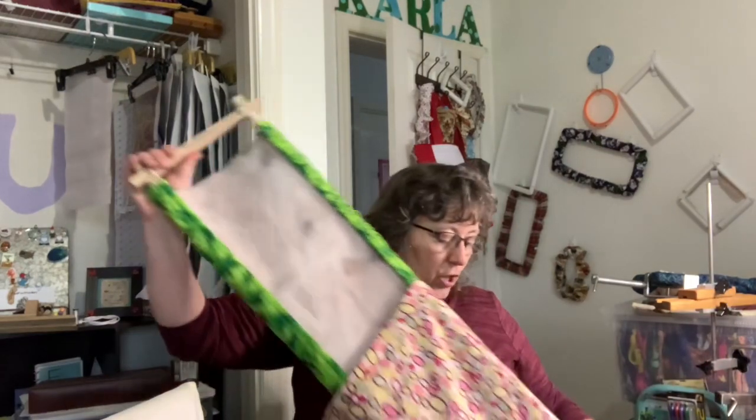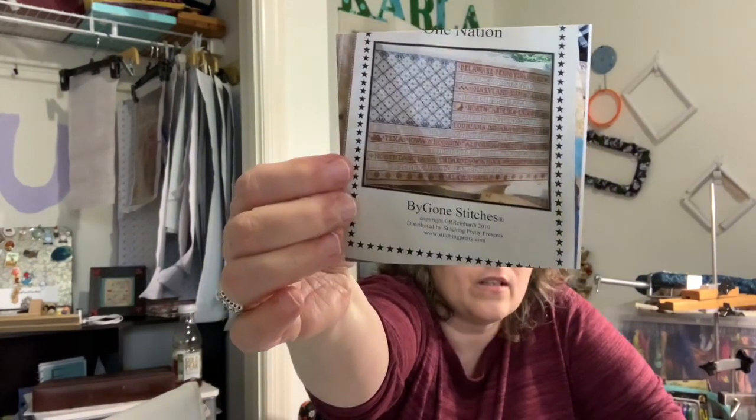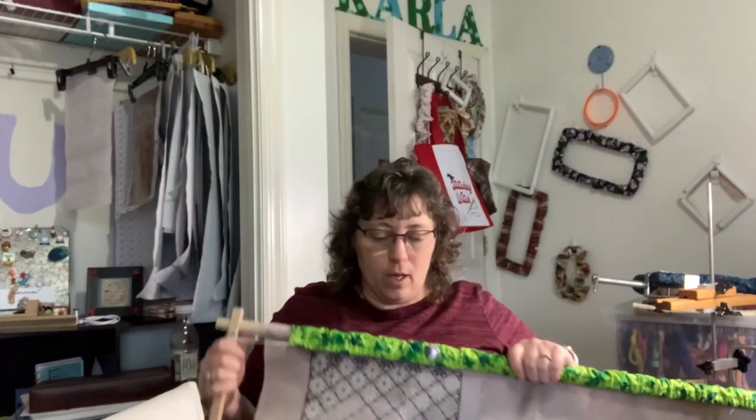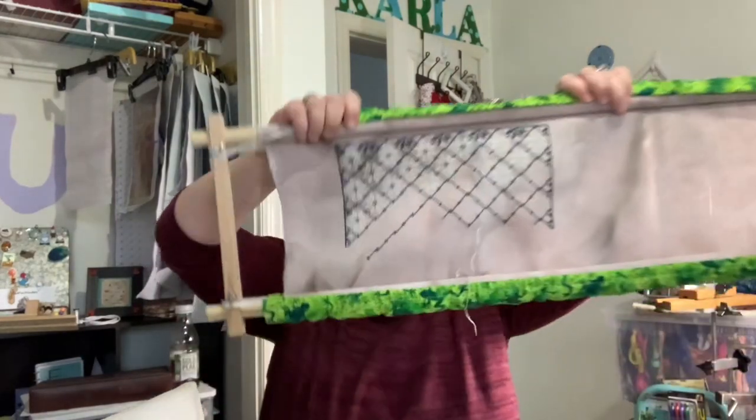All right, One Nation. This is by, let me show you here, Bygone Stitches. And it is called One Nation. And I am doing this on a Slovak Farms dyed fabric called, I think it's called Dirt Road. I'm probably wrong. She's going to tell me if I'm wrong. But it is by Slovak Farms. Love it, by the way. Great fabric to stitch on. And I am working on the stars.